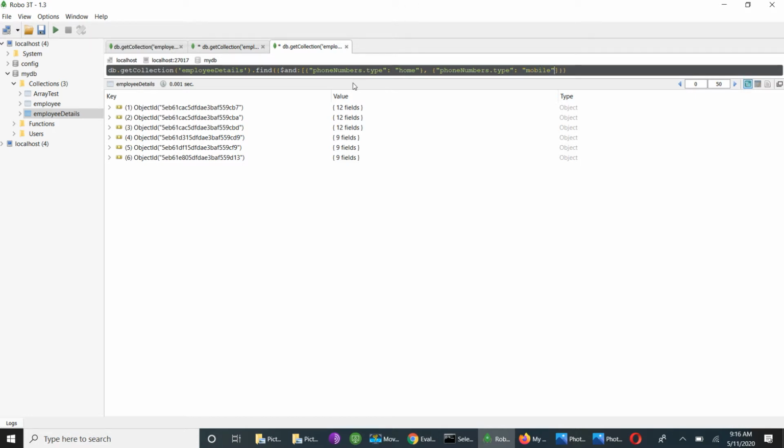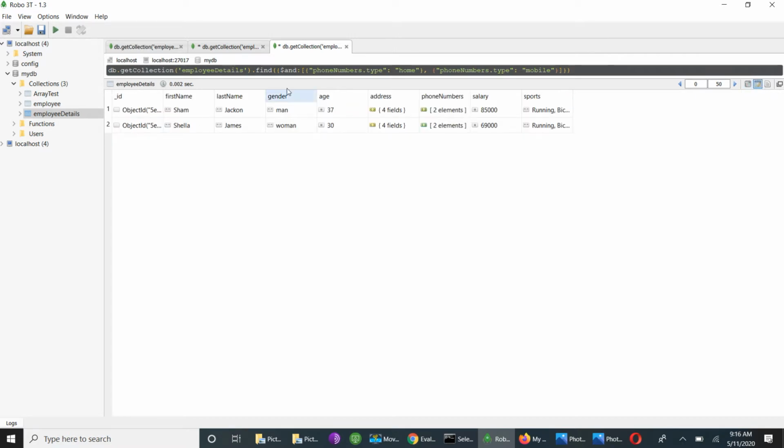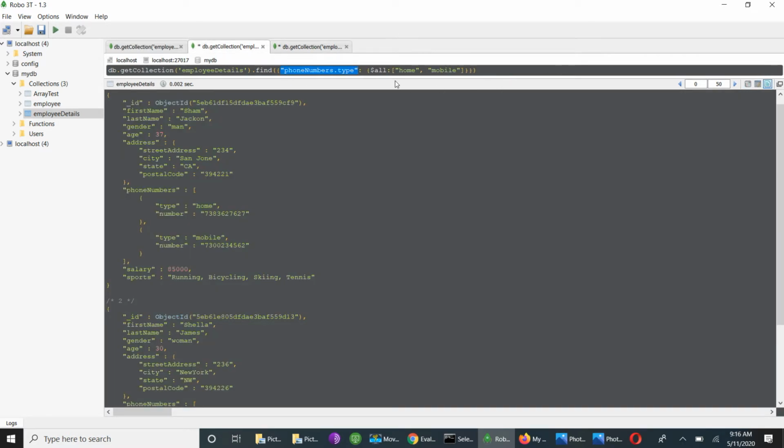So let's close. So here also we are able to retrieve the two records. So both $all and $and are the same. It's not only for arrays, I can use it for non-array elements also.